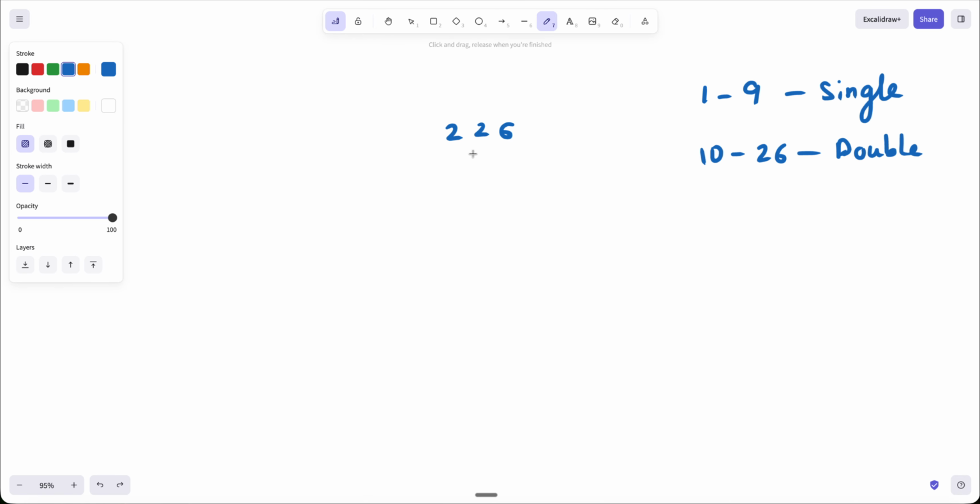Now let's say for example I have the entire string. I can just take 2 or I can take 22. As I mentioned, it will be either single or double digits. When I take 2, again I can just take 2 or take 26. So here we have already reached the end of the string, and here I can just take 6. Once I take 22, the only possibility I have is 6.